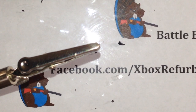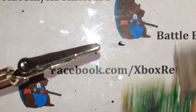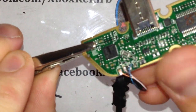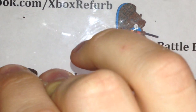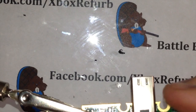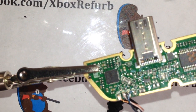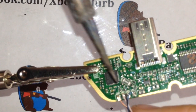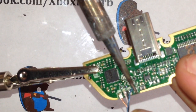So now we got to put the port together. So we have the board from earlier, right? And put this in right here. I'm going to actually turn this just a hair. A little too far, you guys can't see it. Okay, I'm going to try to do this for you guys. See what I'm doing. So, take your soldering iron. When you put heat to these contacts, these things should just slide right off.